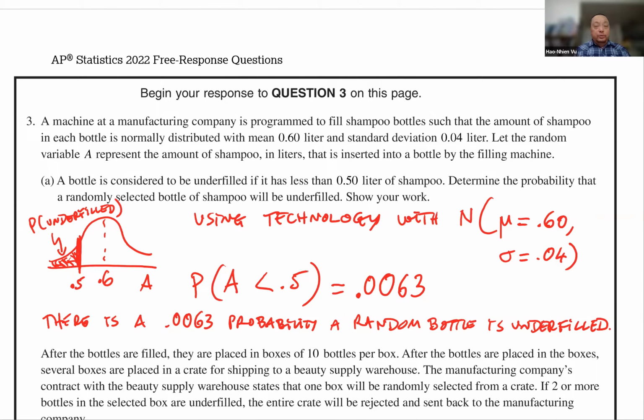And if they ask you a verbal question, you should give them a verbal answer. Sometimes it's not necessary, but get in the habit of doing it all the time anyway.